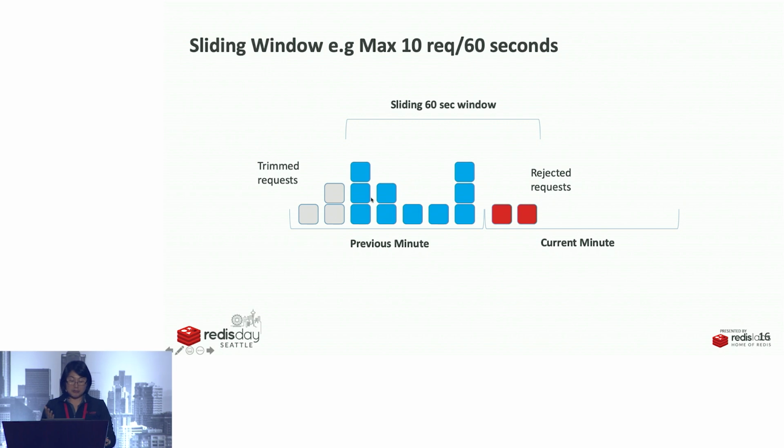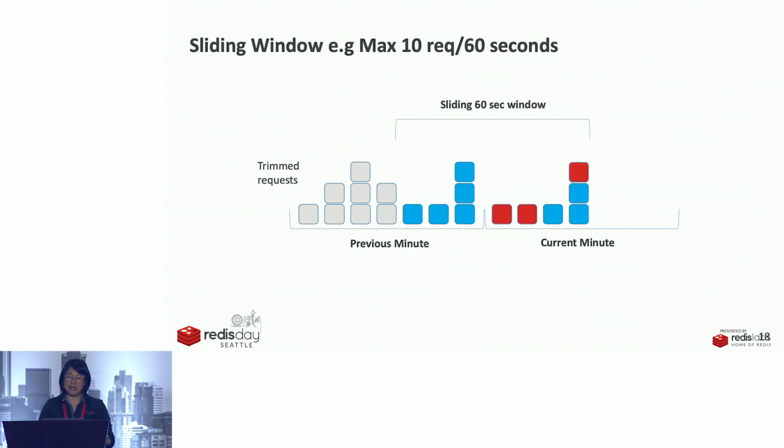Here are my expired requests in my sliding window. I have 10 requests per 60 seconds. So these ones are rejected because they exceed my first 10, and these two, within my 60-second window, are no good. In the next sliding window, this one's okay because I'm within my 10. The last 2 are allowed, but the third one is rejected because it's violating my 10 count.